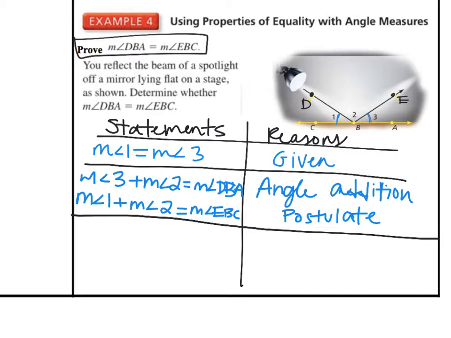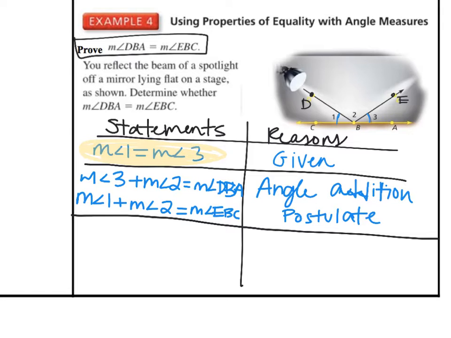Need some ideas on how to make the equations look exactly the same. Obviously, DBA and EBC are still going to be different, but that's okay. So, Aubrey, what do you think? We said the substitution property because angle 1 is equal to angle 3, so then you should substitute angle 1 for angle 3. Yeah. So you have this statement up here: measure of angle 1 is equal to measure of angle 3. And she's saying that you can substitute that. Which equation are you going to substitute in?